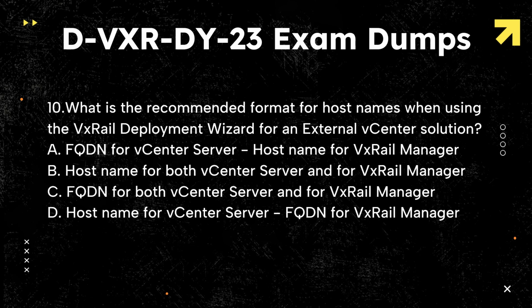10. What is the recommended format for hostnames when using the VxRail deployment wizard for an external vCenter solution? A. FQDN for vCenter Server, hostname for VxRail Manager. B. Hostname for both vCenter Server and VxRail Manager. C. FQDN for both vCenter Server and VxRail Manager. D. Hostname for vCenter Server, FQDN for VxRail Manager.